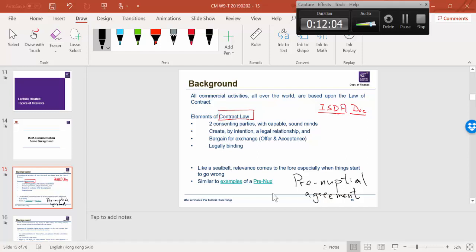Now, what is a prenuptial agreement? A prenuptial agreement is when two persons get married, I assume a man and a woman, they say to each other, so darling, I love you, okay, but just in case one day it doesn't work out, how about we just have an agreement now, before we get married. If things don't work out and we decide to break up, you keep the apartment, I'll keep the Porsche, you keep all the kitchen stuff, I'll keep the TV, and you keep the holiday house, and I keep the dog, and so on, okay? So then they just agree on everything. Before they get married, you have that kind of peace of mind.